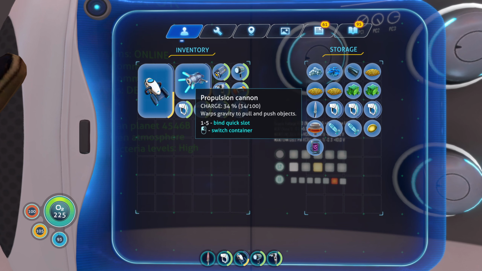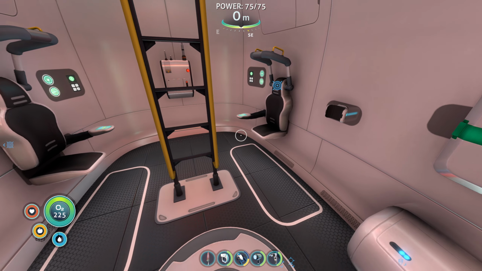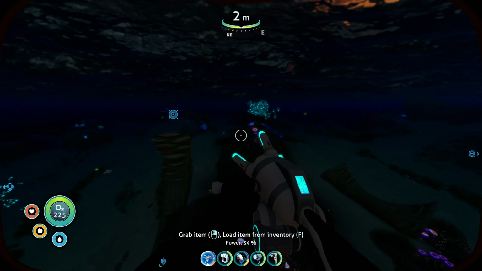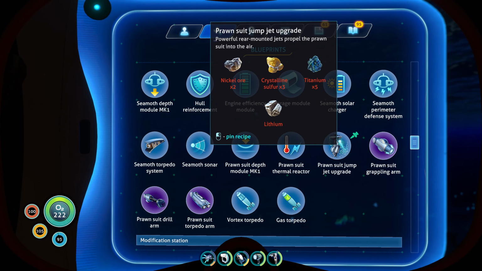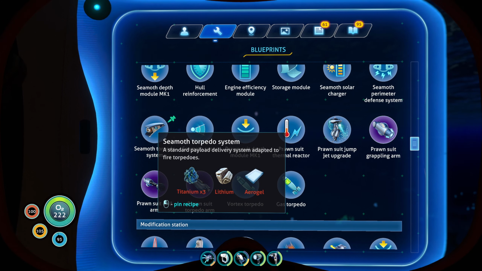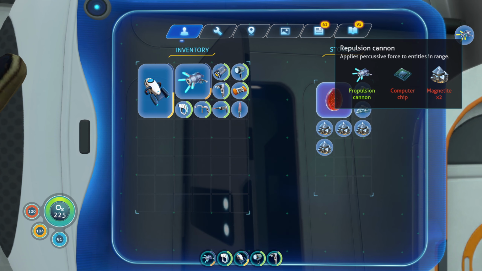Propulsion cannon. Grab item. Look at all this stuff we have for the prawn suit. Jump jet. But no prawn suit. We gotta get that for sure. I just don't know where to get aerogel. Never made that.